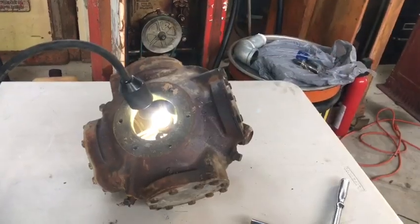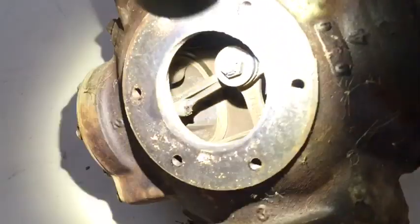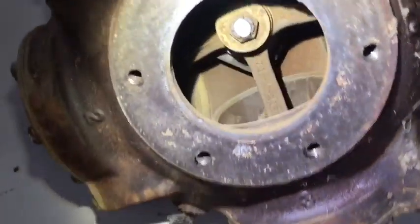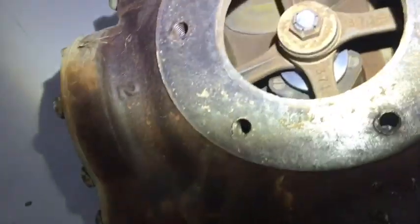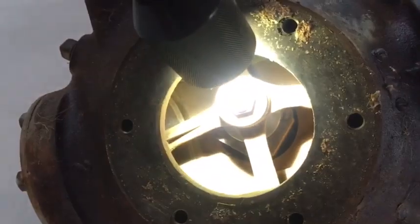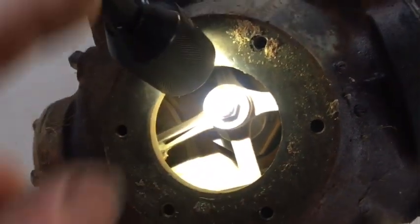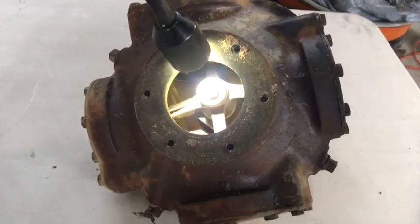Okay, the meter's out. I've got it on my bench. And we're going to take a look inside. It has four pistons, as you can see, connected to a shaft. And I tried to move this and it's frozen up. So I'm going to spray the assembly internally and then free it up. That's the Bennett meter.